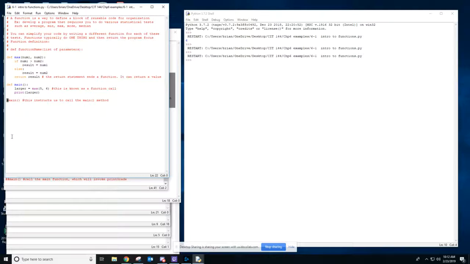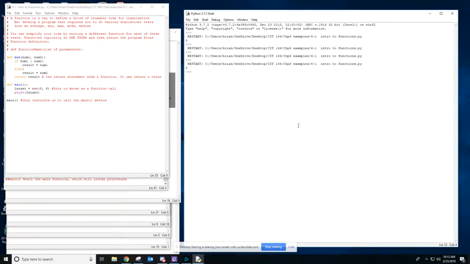But whenever I uncomment main, it calls the main method, and then the main method calls the max function. So let's see what happens whenever we run it. We're passing 5 and 6 to the max method, and we should notice that the true happens with the else, and it returns the number 6.